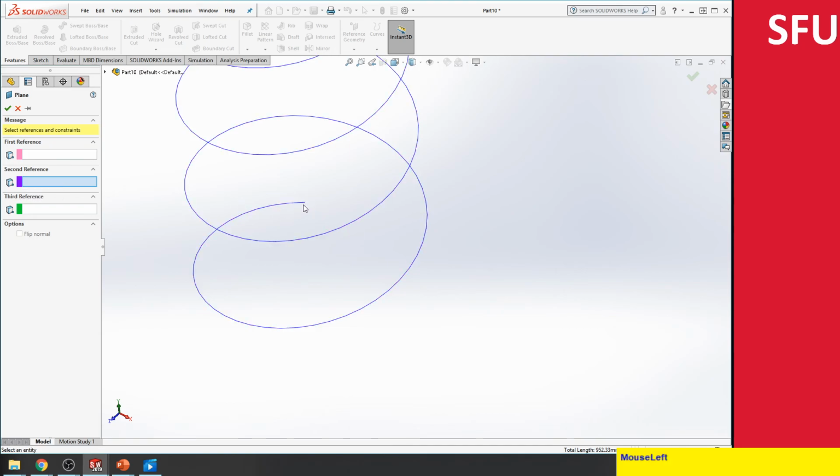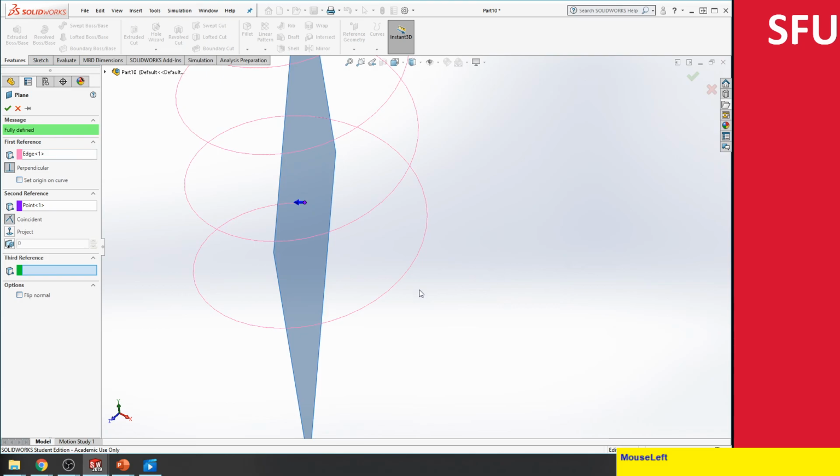So my second reference, I can select this point over here. For the first reference, I can select this curve. So then it's going to make it perpendicular. And now we're going to say OK.